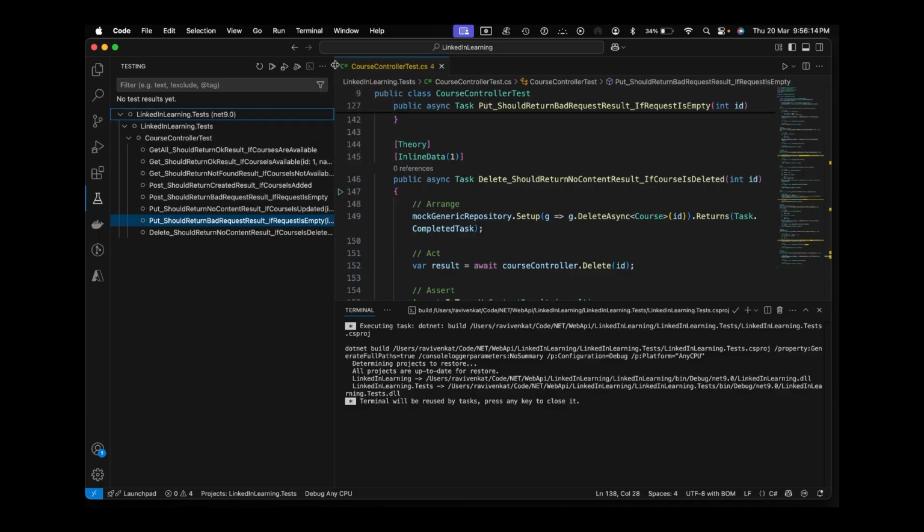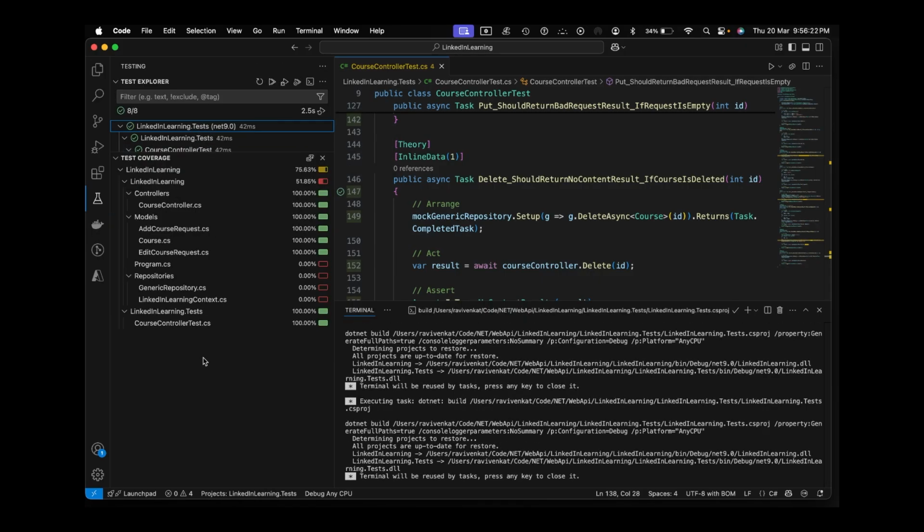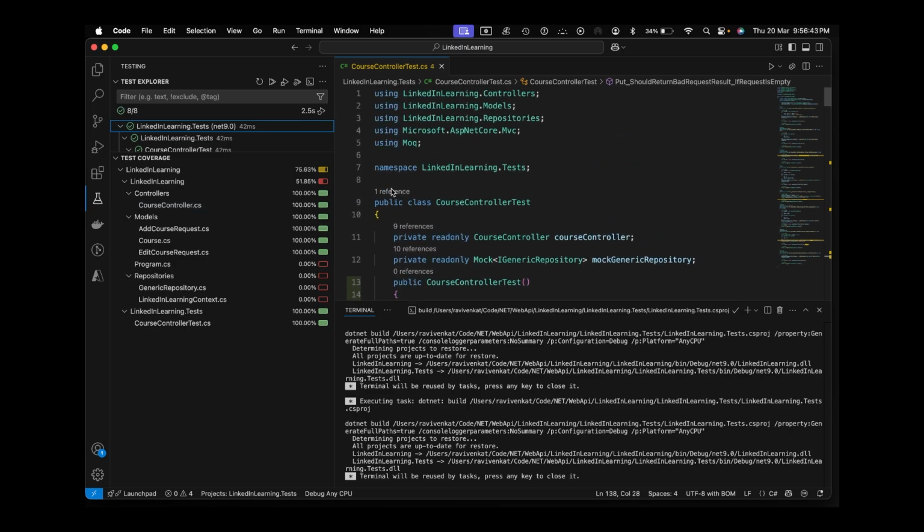Also, I'll clear this one, clear all results. I'll just do the code coverage. Right click on this one, run test with coverage. You can see our course controller has 100% test coverage. Having 100% code coverage in course controller doesn't mean that this controller is bug free.